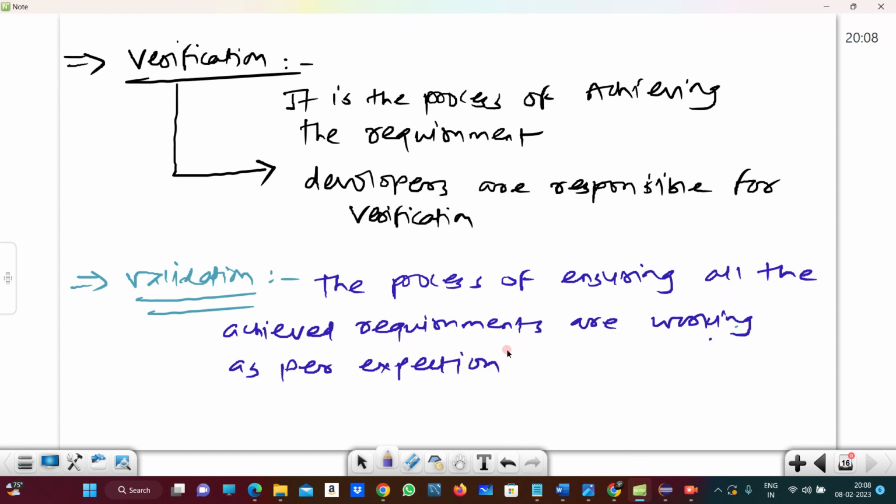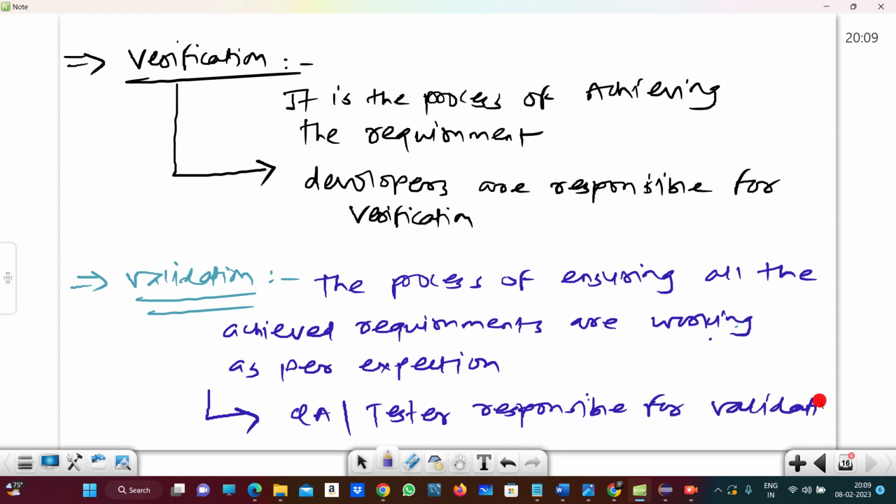And who is responsible for validation? QA, or we can say tester, is responsible for validation.